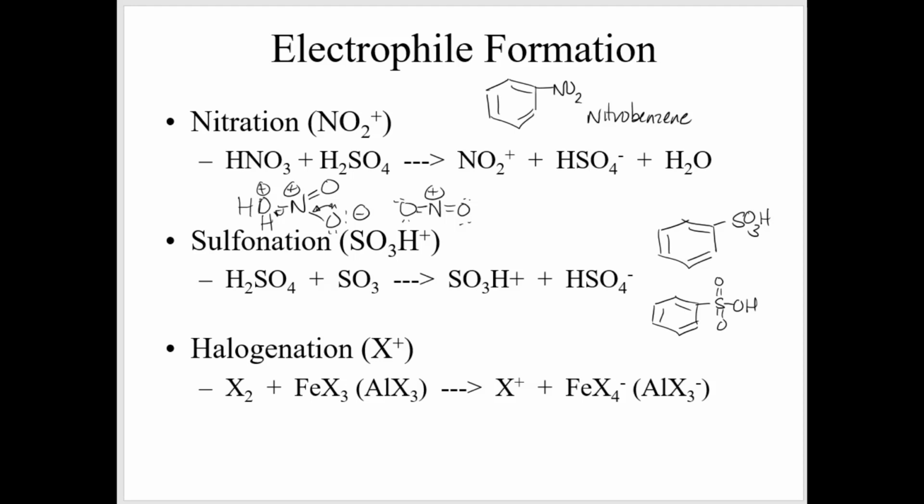There's my SO3H group, and this is called a benzene sulfonic acid. Now, you basically make the SO3H plus group by simply using sulfuric acid to protonate the SO3 to become SO3H. This is sometimes called fuming sulfuric acid. The reason it's fuming is because when you take the cap off of it, the SO2 gas comes out. It smokes.